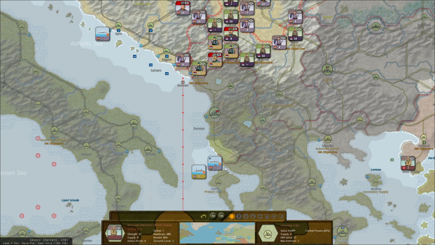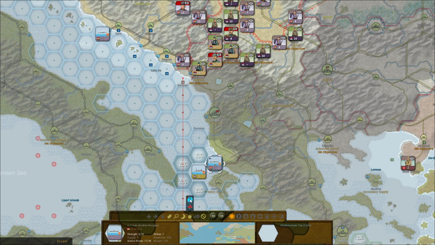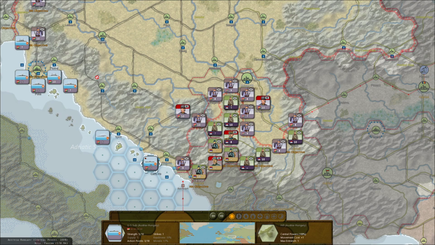Okay, now here, just because we're going to be going through the zone of control, and I'm not sure how well submarines are going to go through there unless I sneak them through, so we're just going to sneak them through to here so that they won't take damage getting out of that.